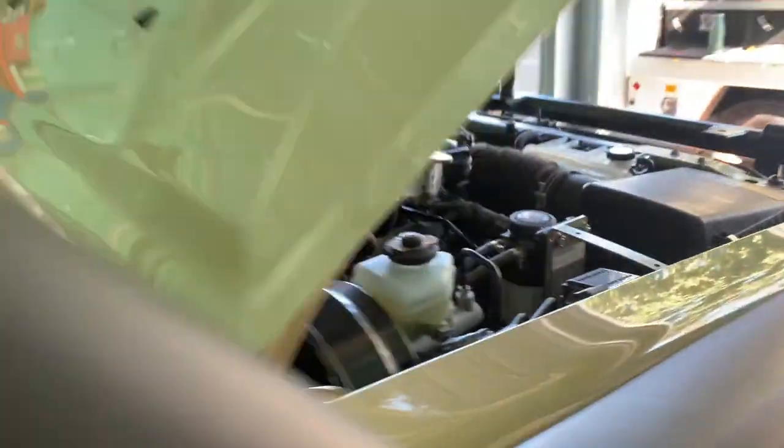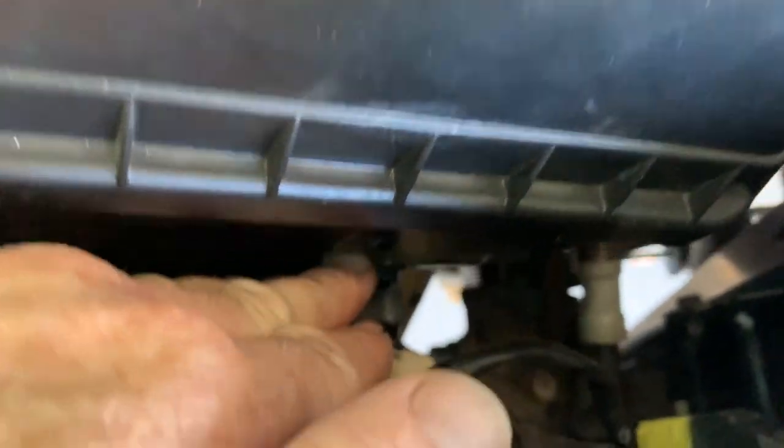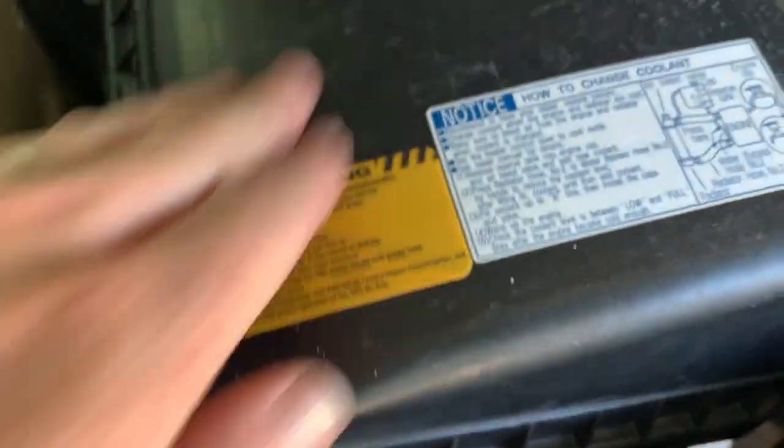And then I'll just show you down here. This is the exiting point. It comes down through the snorkel and out through the same sort of cable gland down there, creating a nice watertight seal on that cable coming out of the air box. So let's jump up the top and we'll check it out from a bird's eye view.